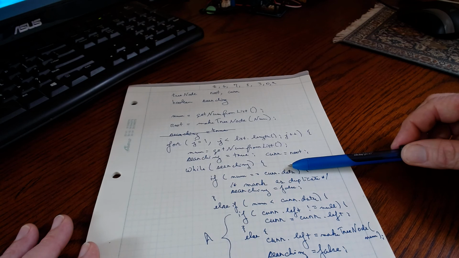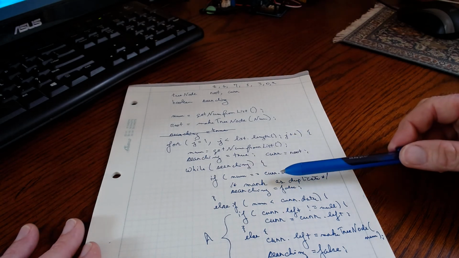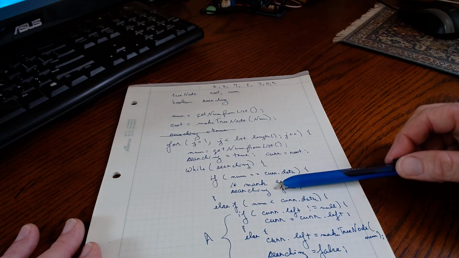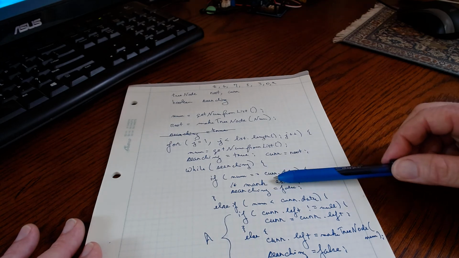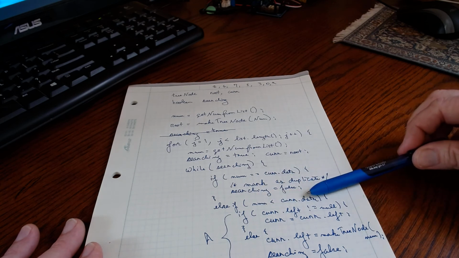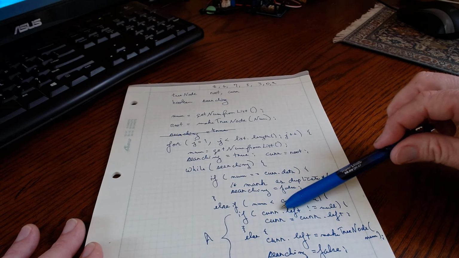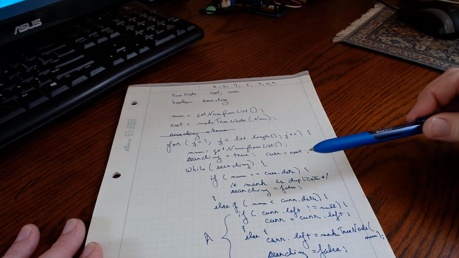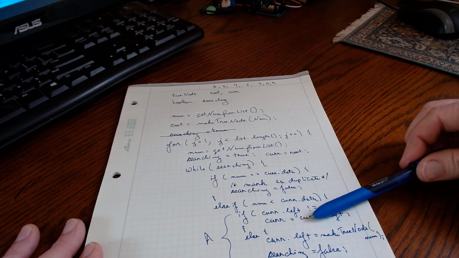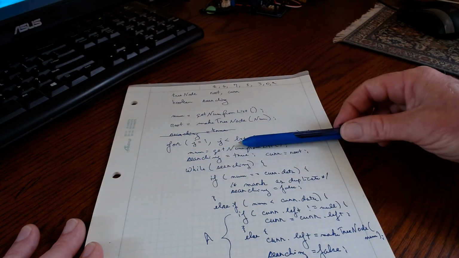If the number equals current.data, we found a duplicate. We can mark it as a duplicate, or we can just say, hey, I found a duplicate, and turn the search off. If it's not a duplicate, we have to traverse the tree. If the number is less than where we're currently sitting, we want to go left. Here we say if current.left does not equal null, that means we can go left, so we set current to current.left. If we can't go left, we make the node and we turn off the search, and then we'll just go up and get the next number.